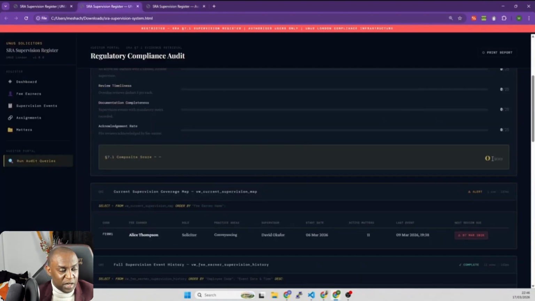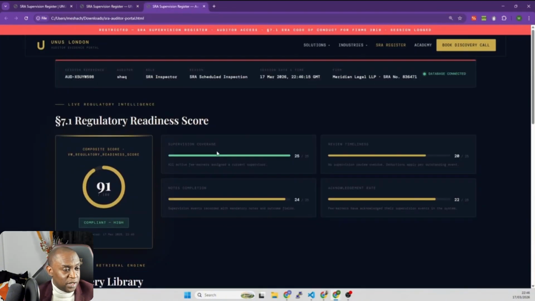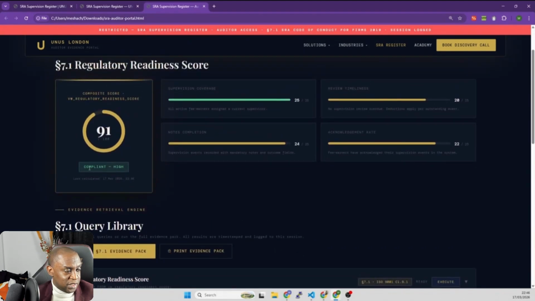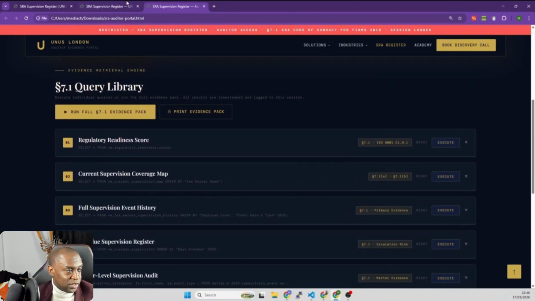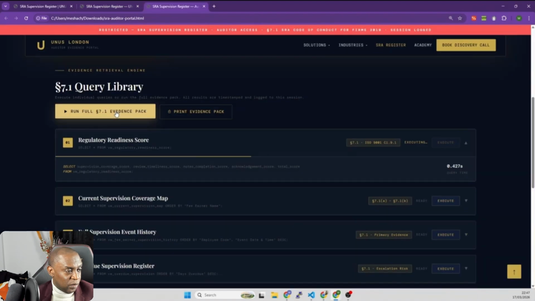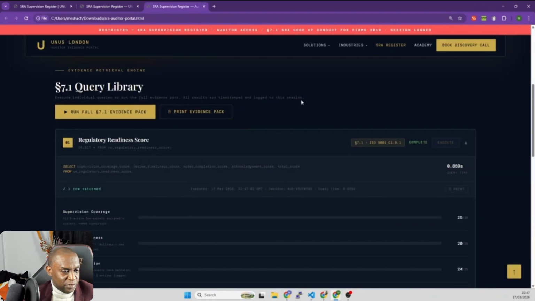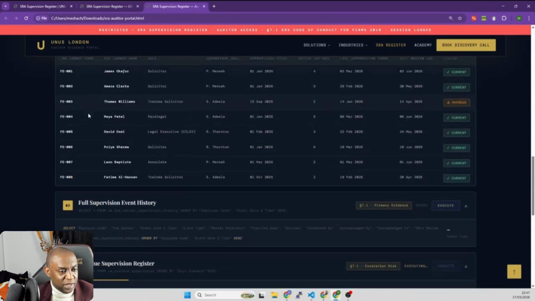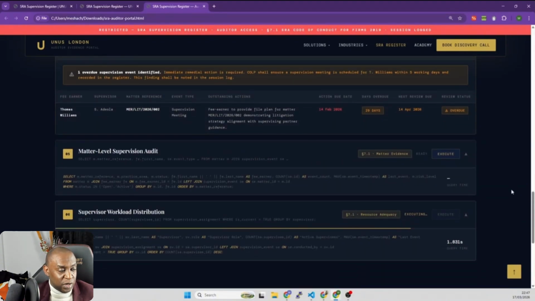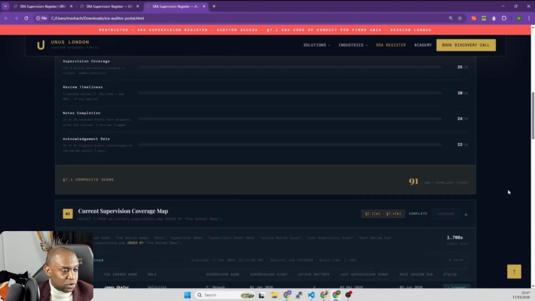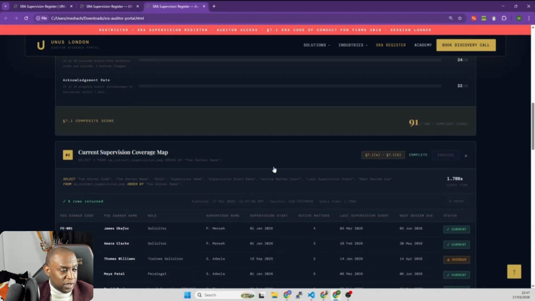As you can see, my score for the information that I put in for the benefit of this video was a flat 0. But in terms of the demo, demonstrated how it's highly compliant, 91 out of 100. And then I've also added into the system, just like here, when the inspector runs the full evidence pack, you can see the different areas within paragraph 7.1, the different areas where it's compliant. So if I scroll back up to the top, we've got the score of 91 out of 100.